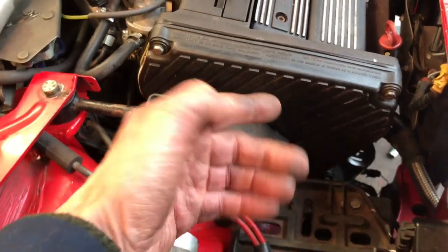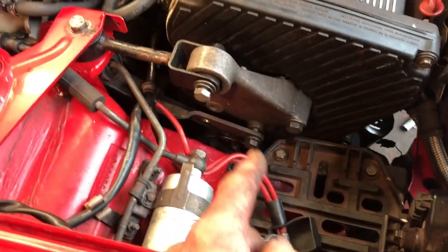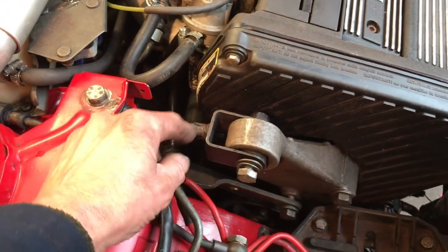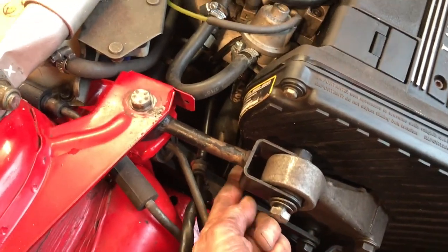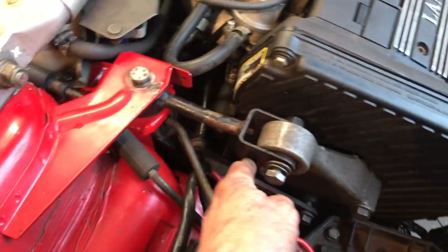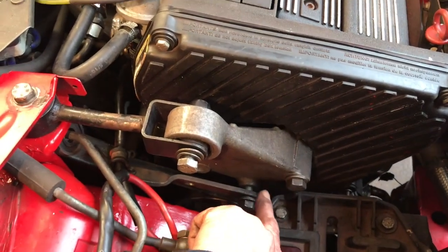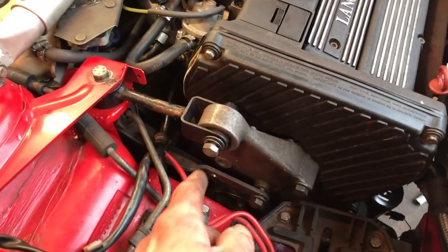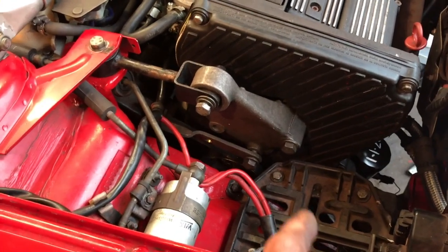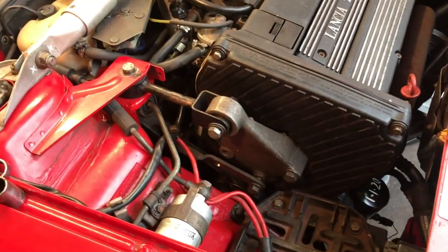To rectify that, I've had to get the cover off and put it on the outside, which is the correct position. So it's battery out again, this off, and you can't get that off until you get this off, and you can't get this off until you get that off, because there's a 10mm bolt in there which is behind that bracket. And there's a 10mm bolt underneath this bracket, which holds the metal protector frame on at the bottom. So it's quite a coordinated thing to fit. Anyway, it's back now, so I'm going to tighten these up. But that's not a mistake I'll make again.